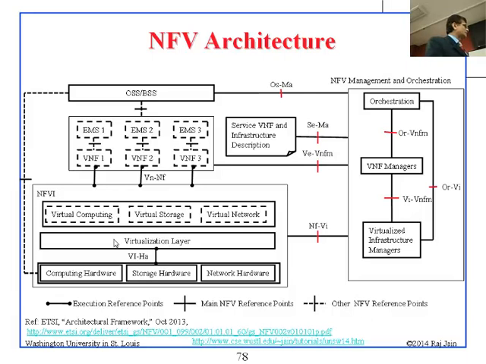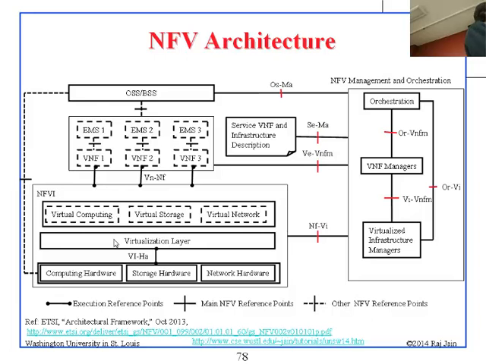Each VNF uses some virtual resources, VNF 1, VNF 2, VNF 3, and each of them has an element management system, EMS, so you can manage those virtual machines. And on the top, they have the operating support system. So this is the OSS, which the carrier uses right now. And then on the side, they have the orchestration module, which basically takes one command and makes 1,000 commands out of it for 1,000 virtual machines or whatever. And then you have VNF managers, so they can talk to different EMS. And then at the bottom, they have virtualized infrastructure managers. This manages the cloud part here.